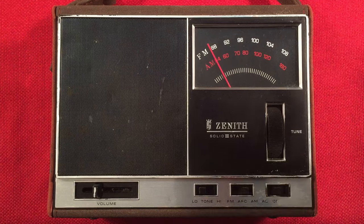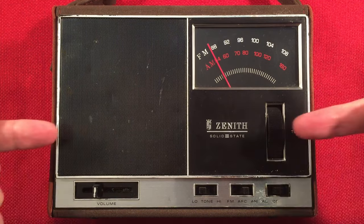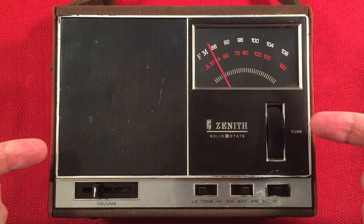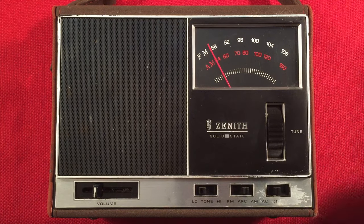In front of us, we have the Zenith. This is the R647J AM-FM Classic portable radio. In this video, I'm going to perform a daytime medium wave band scan, but first we'll go over features, second I'll do a size comparison, and third I'll start cruising the daytime band.